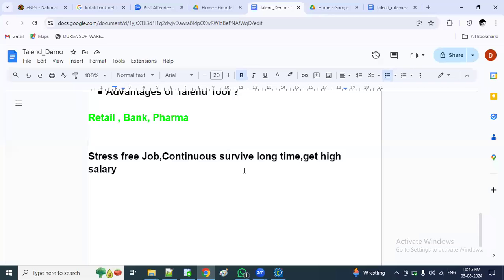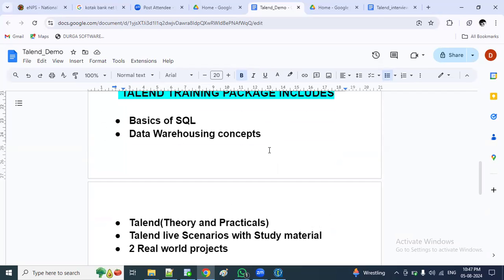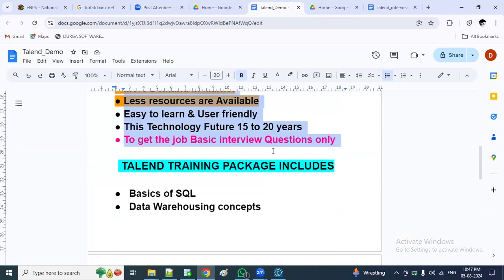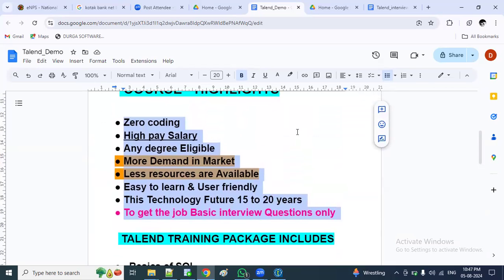Here we are not using any programming language, and we are not learning SQL. We are completely learning as an ETL front-end developer. Both of you, I would like to say it's an ETL front-end developer, not a back-end developer. We are not writing any coding, and we are not reviewing any coding. We are not a part of the coding. It's a tool.